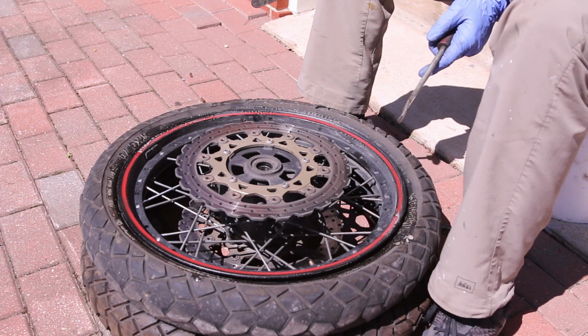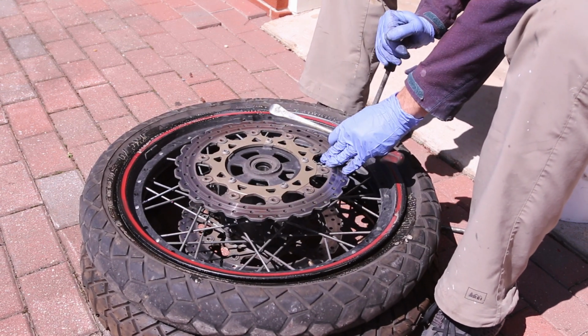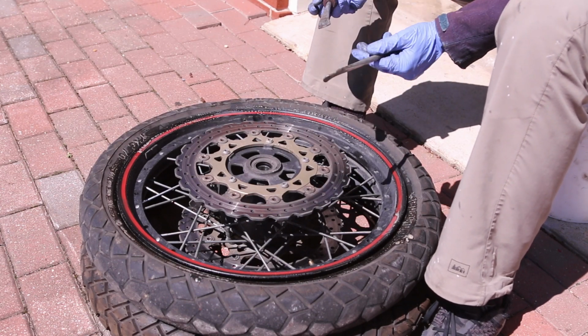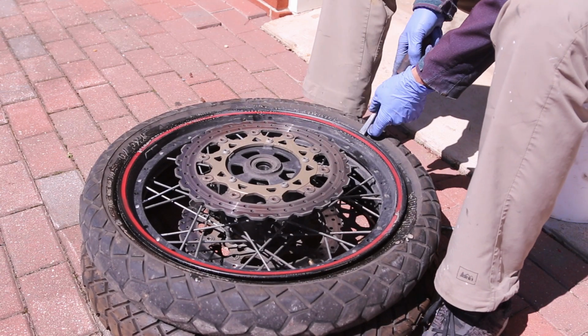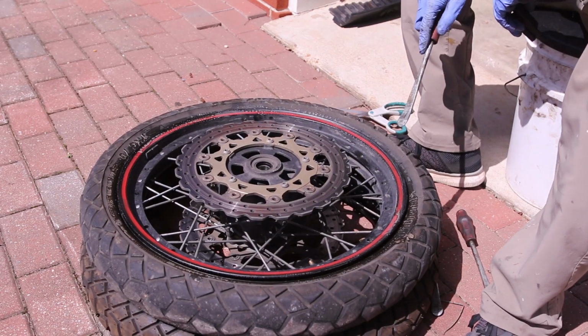Make sure you start on the disc brake part because it's going to help you. So if you put the tire lever facing up with the spoon side, you put it here, and sometimes it's a little bit difficult in the beginning. So let's see if I can do it. Get the tire lever over the rim.